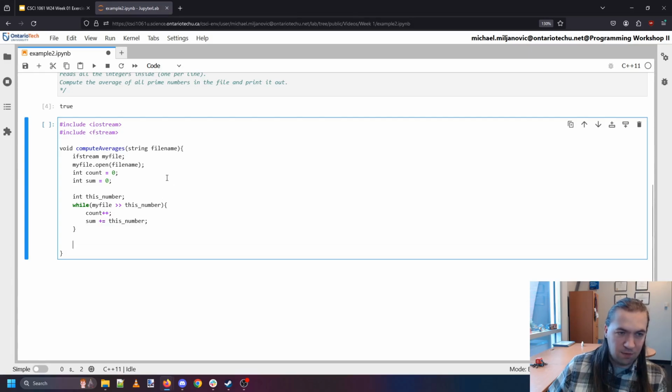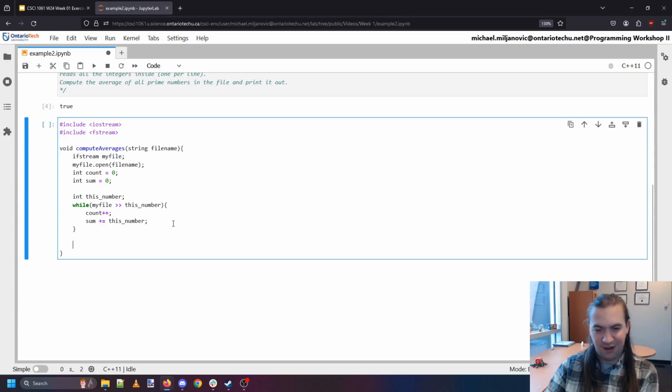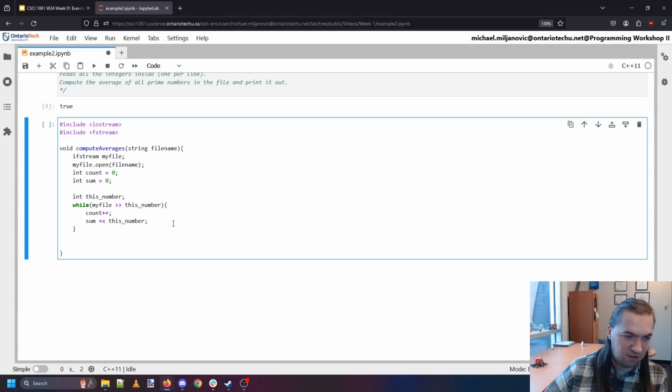And it says compute the average of all the prime numbers in the file and print it out. Now, keep in mind here, I've done 2 integers. If I try to divide, it will use integer division, which is not what I want. So I want to make sure that I correct for that, which is why I'm going to use typecasting to ensure that my sum is modified to a double. In fact, probably the easier thing is to not even use typecasting. I'm actually just going to make this a double variable.